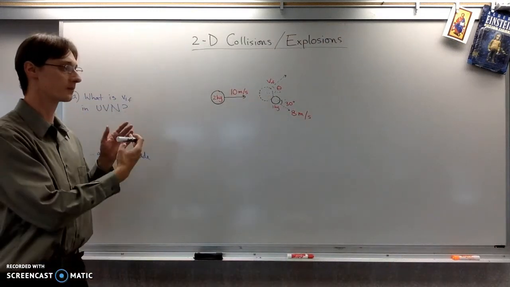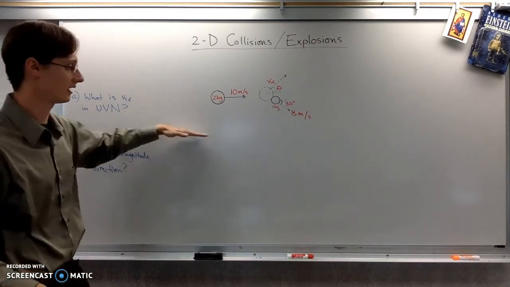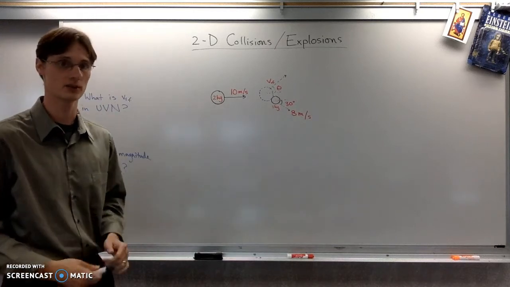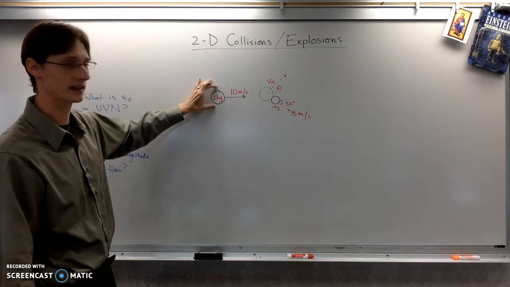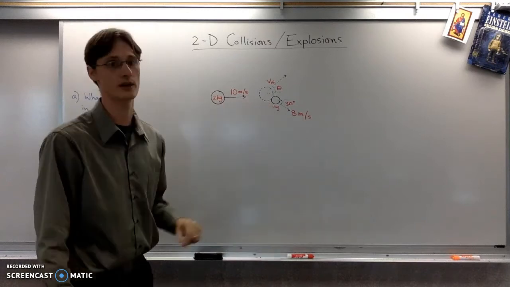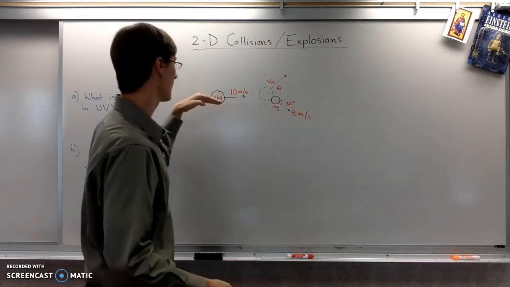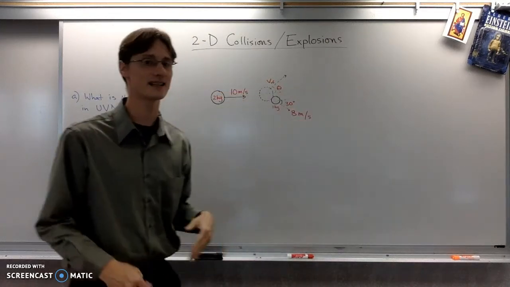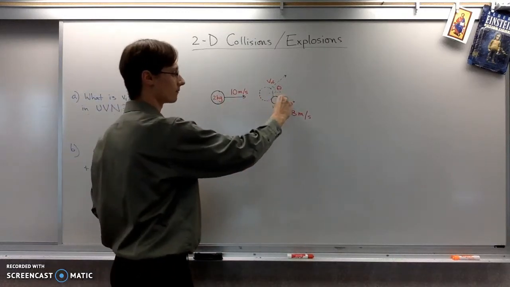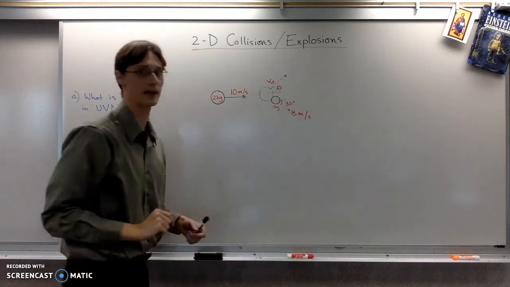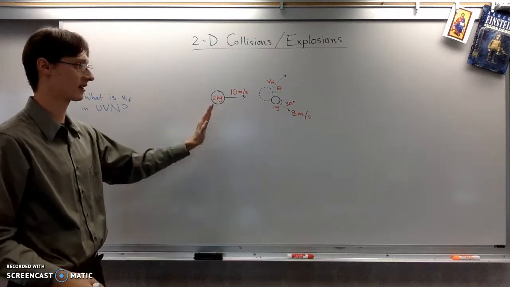Okay, so the principle here is that momentum is conserved during collisions. However, momentum in the x direction is conserved separately from momentum in the y direction. So when we get a collision between, say, this 2 kilogram ball and this 1 kilogram ball, we would not expect that after the collision, this one goes down this way and this one just keeps on going straight forward. That's not the way things happen, right? If you're playing pool and there's a glancing collision, you know one ball is going to go down this way and the other one has to go up that way. The reason we expect to see that is because momentum is conserved separately in the x and y directions.